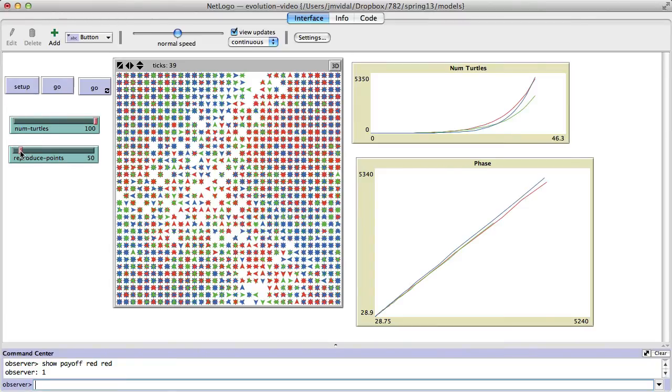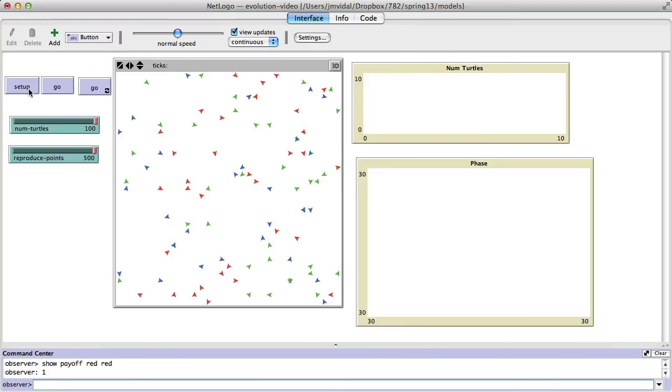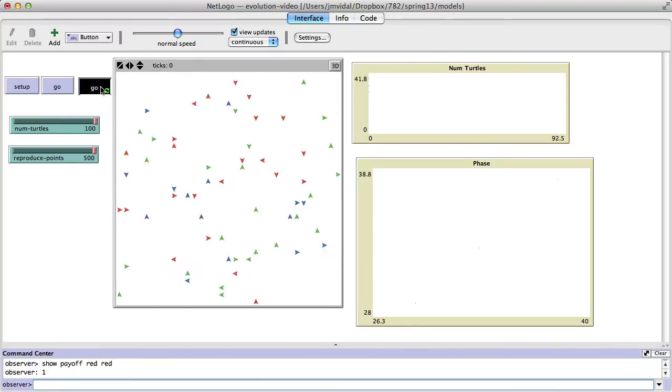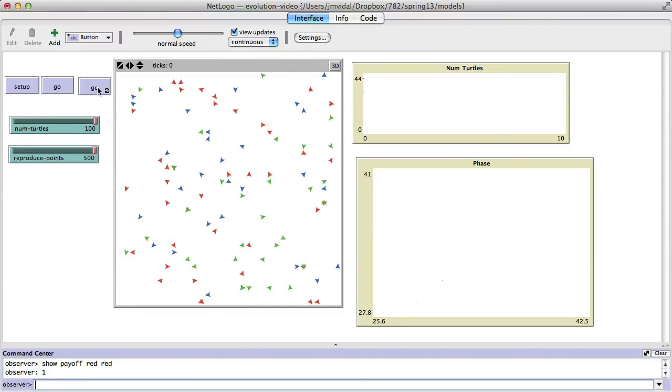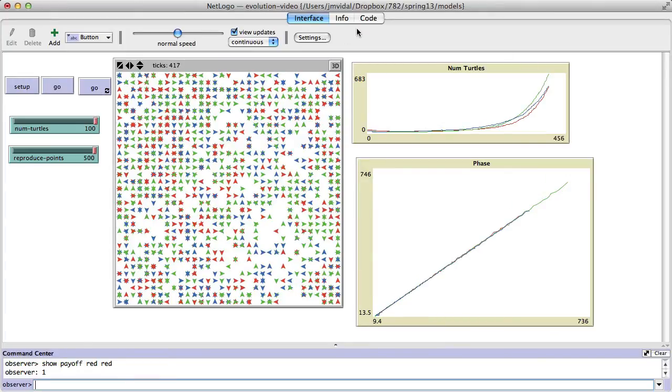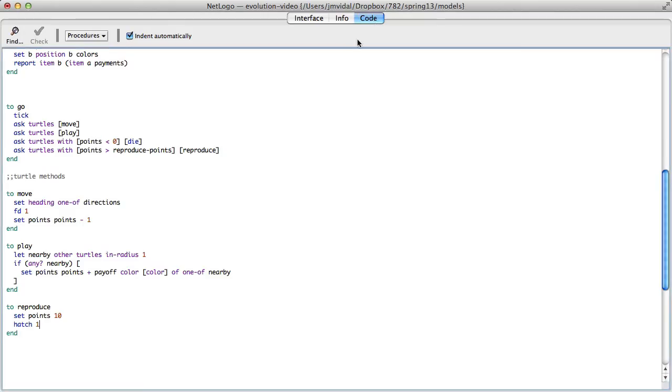So we could say, well, maybe let's increase this to 500. So you need a lot of energy to reproduce, and hit go, and well, it still explodes. But it's working. Because it's exploding, and we're interested in the relative numbers of these, I would like to keep the population steady. An easy way to do that is, every time you create a new one, you kill one. So each time I reproduce one, before I create a new one, I kill an old one, and I'm going to kill the weakest.